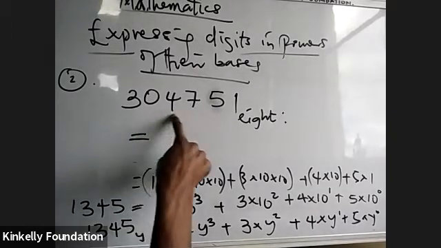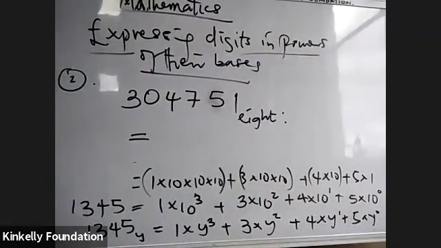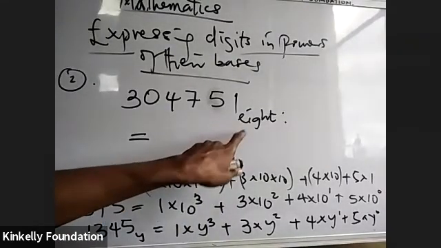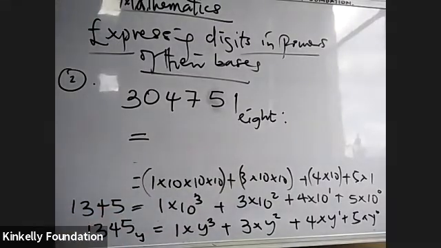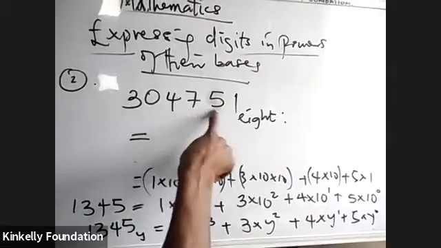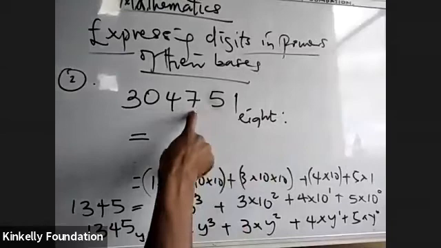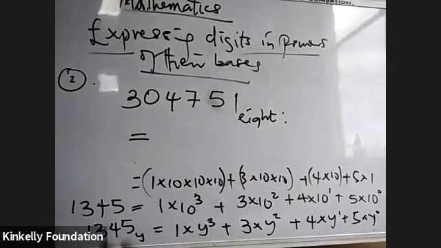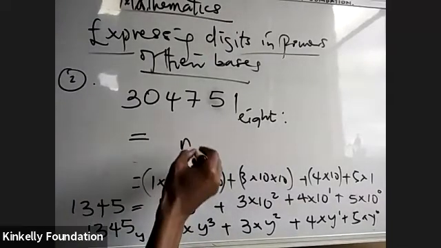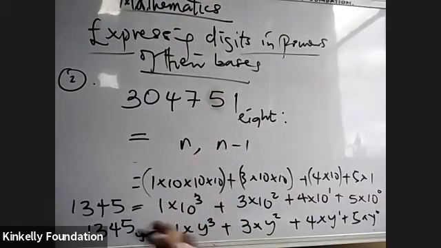If you have this and you are asked to put it in, maybe it will be written here, base 2, you know that it's very, very wrong. Like we have 3 here, we have 4 here, we have 7, we have 6. See, there's no base that will be less than 7. So we have in base 8, remember, we said in our previous one that if the digits are n in number, the highest power will be n minus 1.